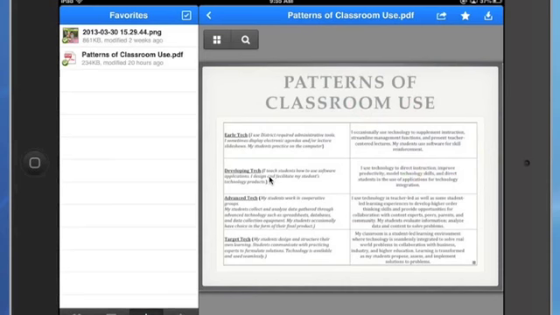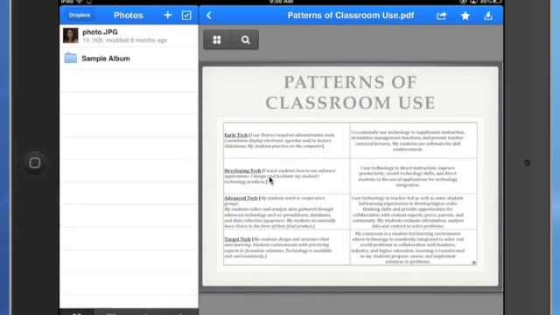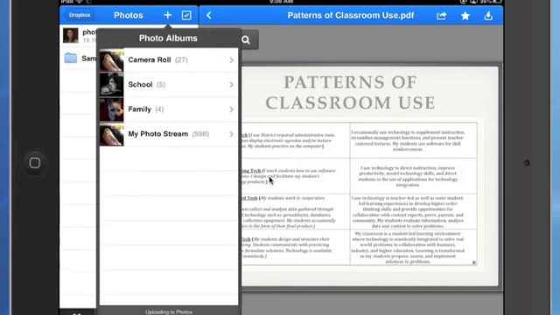Alright, if I want to add something from my iPad to my Dropbox in order to get it to my computer, then I would go back to my folders and decide where I want that particular document to go. So maybe it is a photograph that I took. So I'm going to go to my Photos app, and I'm going to click on the little plus sign at the top, and I'm going to say Upload Here, and it's going to pull up my camera roll.